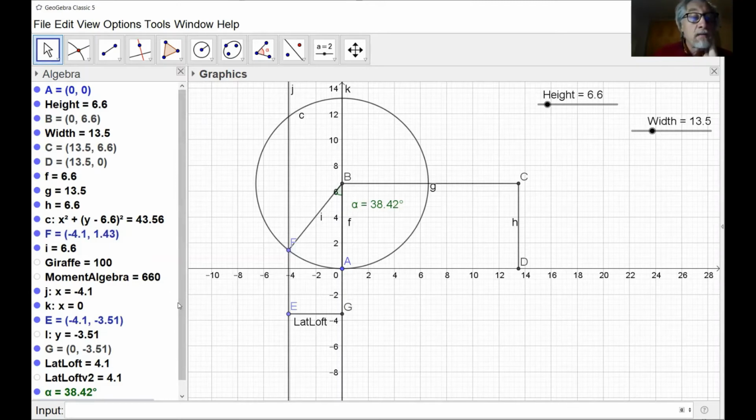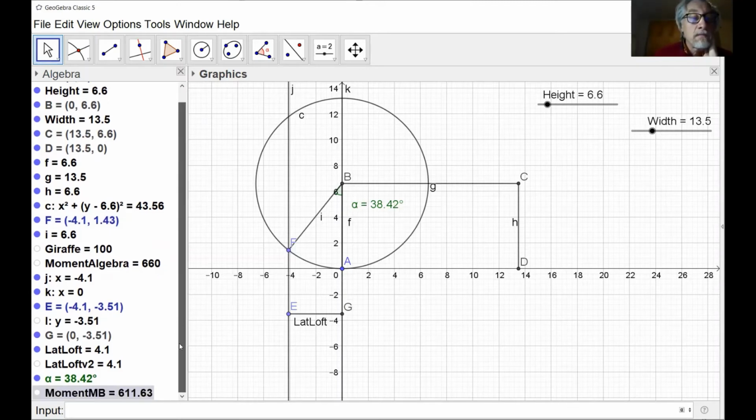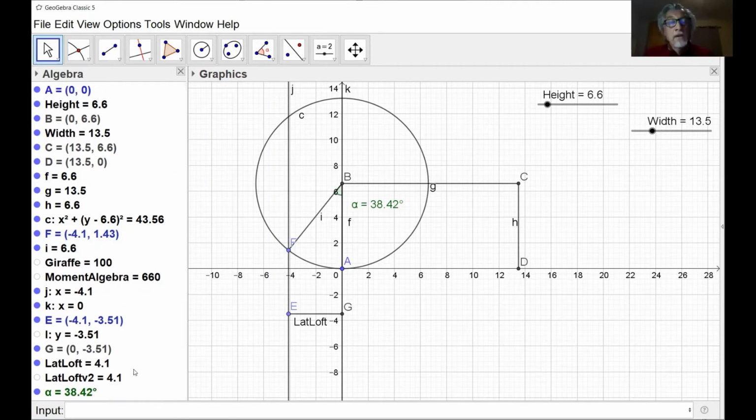Okay, so now, let me repeat one more time. I have the angle. I have the lateral loft. I have this angle and I have this projected distance, the lateral distance.